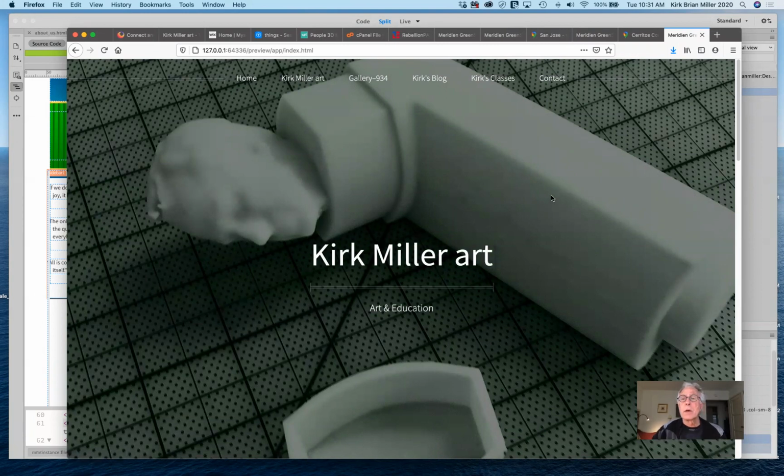But notice what it did. It replaced the page on my website, meaning the website that we've been creating in our lessons, with mine. I don't want to do that. What I want to do instead is target a new tab.